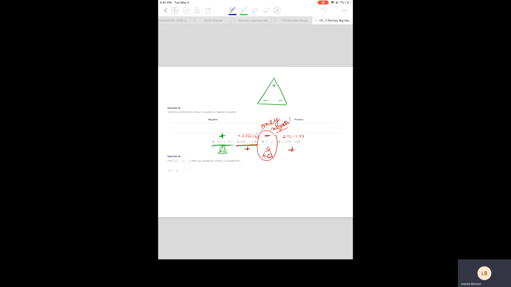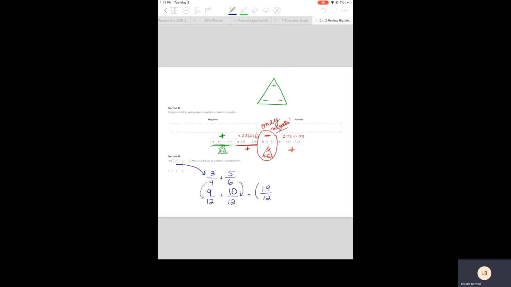All right, number 16. Gotta follow PEMDAS, so I'm going to do this parentheses first. 3 over 4 plus 5 over 6. Again, we've done a lot of these by now, so I'm going to speed this up. I need a common denominator, which is going to be 12. To get from this to this, I'm going to multiply by 3, which gives me 9/12. Here, I'm going to multiply by 2. 5 times 2 is 10. Which when I add together will be 19 over 12.